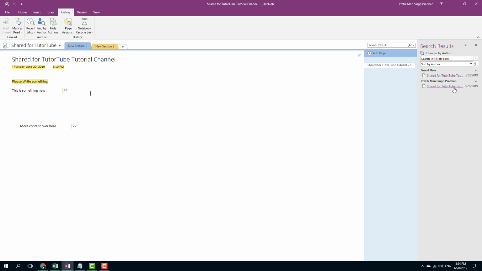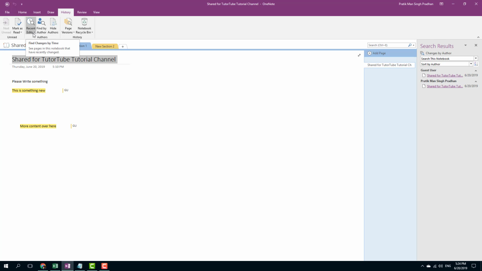If I were to select this one, you can see that these are my notes, and if I were to type in something, click on this, you can see that these are the notes that I actually made, and they will be highlighted right here. If I were to click this, you can see that that has been highlighted. So according to the user, the content will be divided right here.